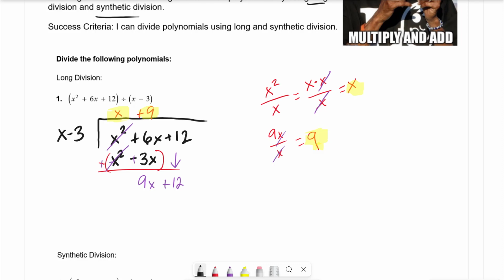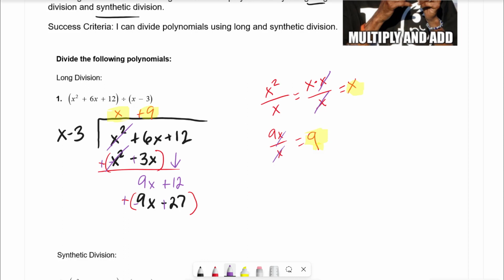And now, just like we did before, we take that part of the quotient and we multiply it with each part of our divisors. So we take 9, multiply it with x to give us 9x. We take 9, we multiply with negative 3, and that's going to give us negative 27. We subtract these two expressions, but remember you're subtracting the entire thing. You're going to distribute through that negative sign to each one, meaning your signs all change.